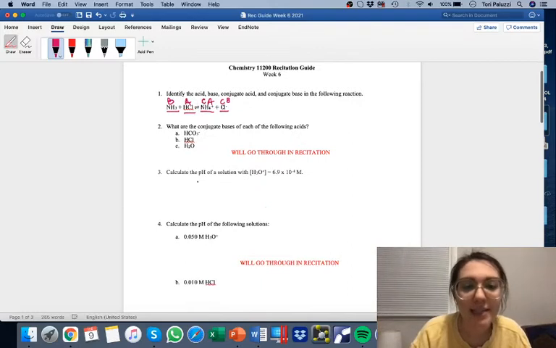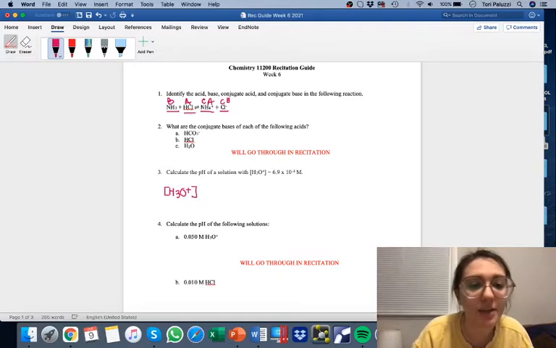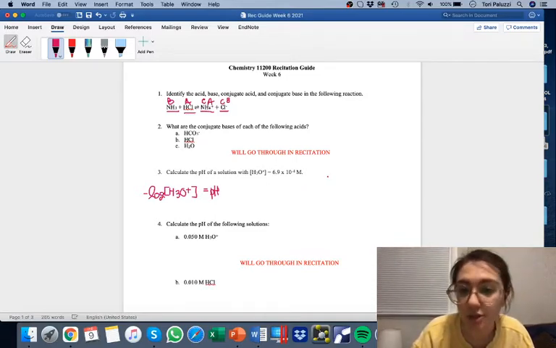All right, next, calculating the pH of a solution when it gives us the concentration. Well, we know that when we want to calculate the pH, we basically just take the negative log of the concentration of hydronium ions. And the reason we do that is because by taking the negative log, we are finding out how many hydrogens have been used up. And that is in turn how we find the concentration, in which case pH is measuring that. So we also know that 10 to the negative pH will equal the hydronium ion concentration. Another way of doing it.